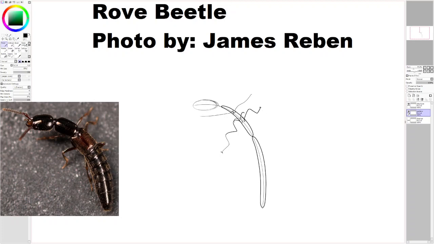Now, I'm going to draw the two back legs. And the interesting thing about the two back legs is that looking at the anatomy diagram, it kind of looks like they are on the abdomen. That is not the case. It's just where the thorax and the abdomen are connected. It's like right here. So like the insect armor, the plates here are kind of like covering it. And they're kind of like behind the wing plates.